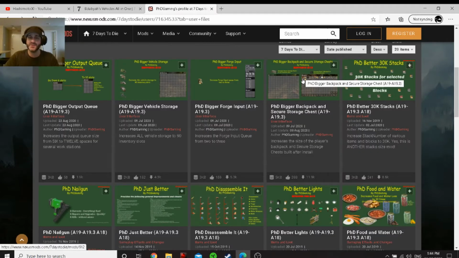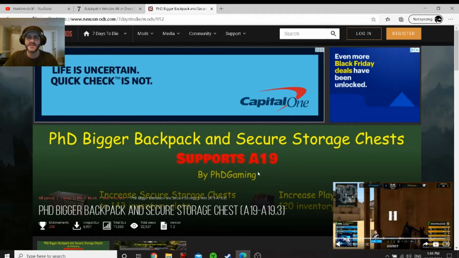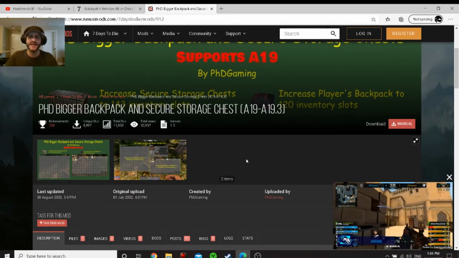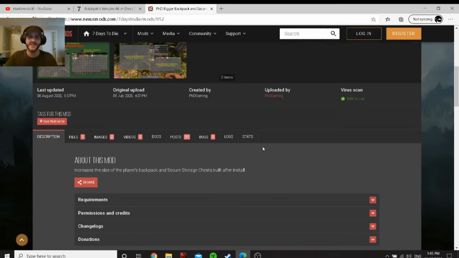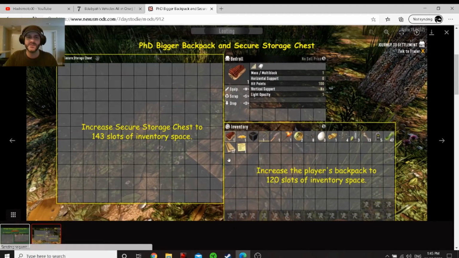Okay, so the next mod I use from PhD Gaming on Nexus Mods is this one here. It's a bigger backpack and secure storage chest. Now this one, again, is one of those where before you have it on, you wonder how you survived without it. And now that I've discovered it, I can't not have it on, because it makes the game so much more fun. If you've seen some of my videos, then you've noticed that my backpack is about this big and the storage chests are about this big. It says here that it increases storage to 143 slots, and the backpack to 120.